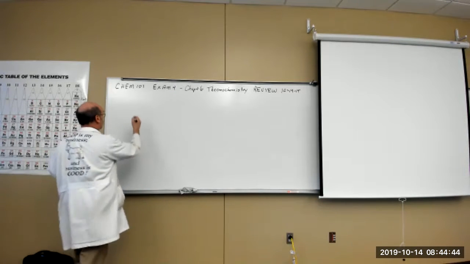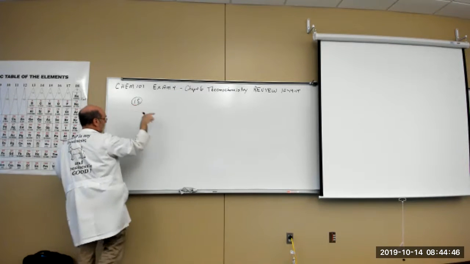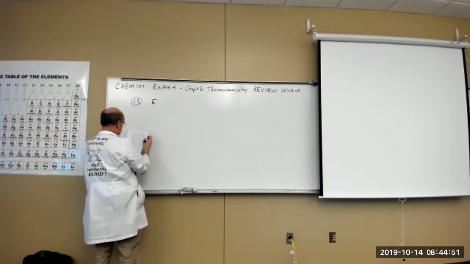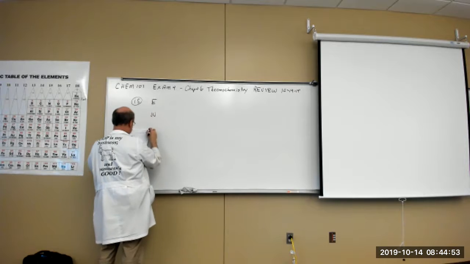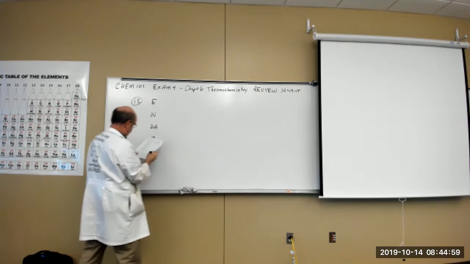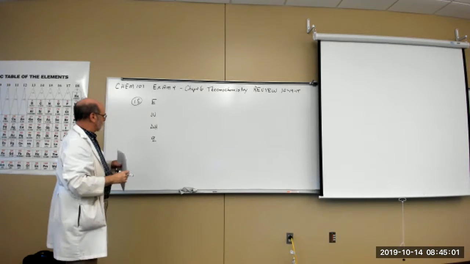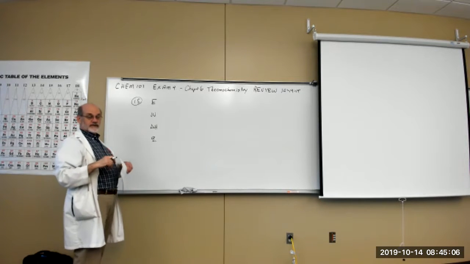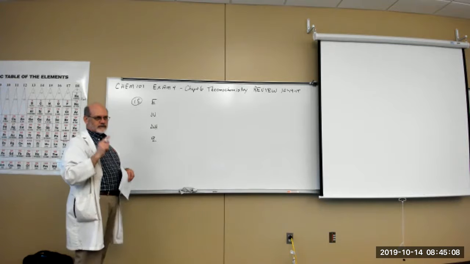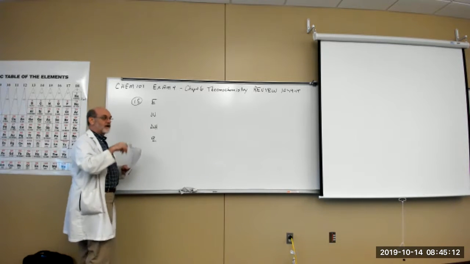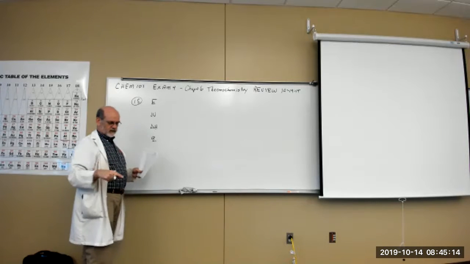Let's do 18 while we're here, since we got our mind in that gear. So we have these four terms to deal with: energy, work, enthalpy, and heat. How many of these are state functions? Well, I just told you actually. Let's just identify which are the state functions and which are the path functions. Which ones does it matter where you go in between?